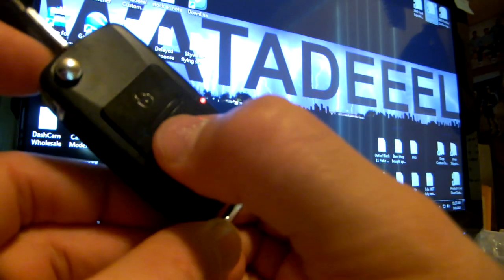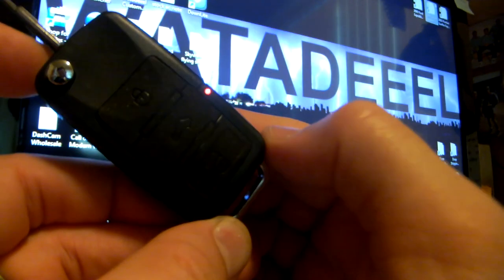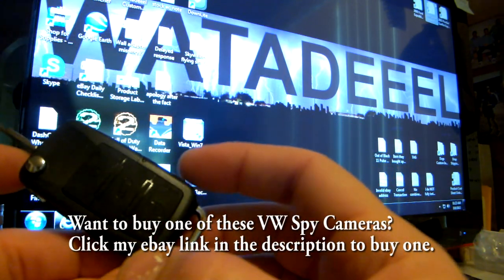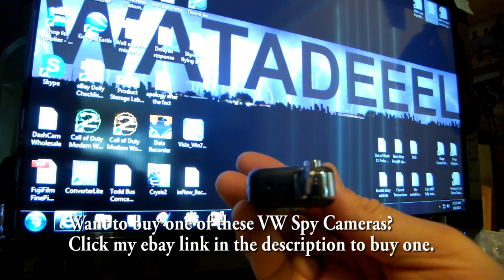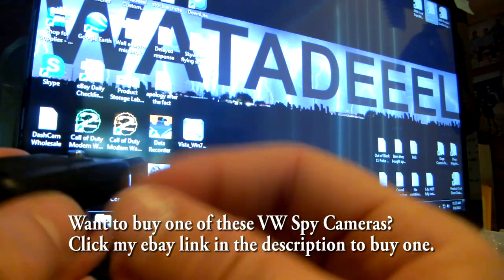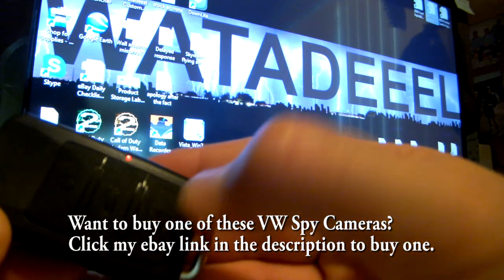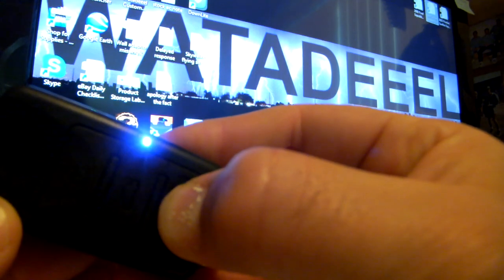Now I'm going to hold the center button down. We're going to record some video. There goes the light. See how it's blinking? It's now recording video. It went out, so now we're recording video. Okay, now you press the K2 button to stop recording. And hold the K2 button down to power it off.